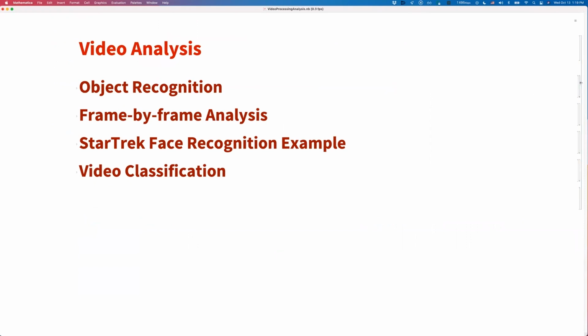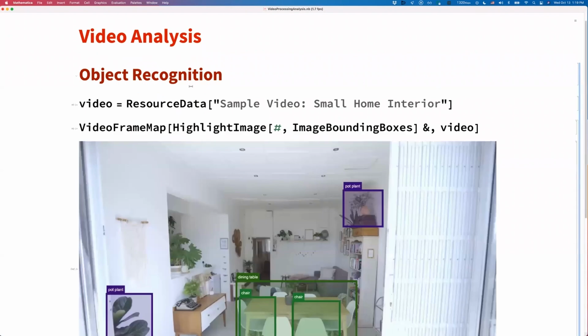As far as video analysis, this is what we have said before, and we still believe in it. This is going to be one of the most powerful things that people need to do, and I think it's going to be really easily doable in our system as well. The reason is that there is already a lot of video data out there, and it's time consuming to review all of it manually. So automated analysis is going to be the key to understanding the videos, even if you want to do processing like blur the faces that you find in these images, we need to be able to find them, or remove the background.